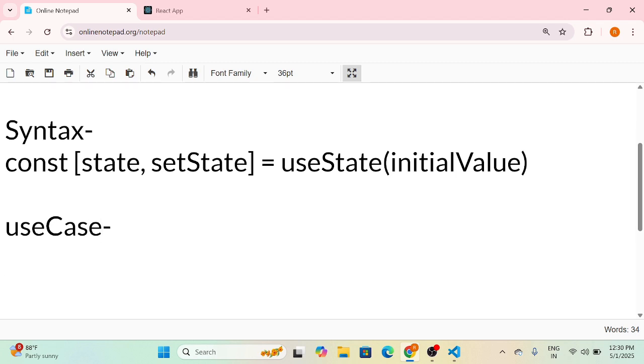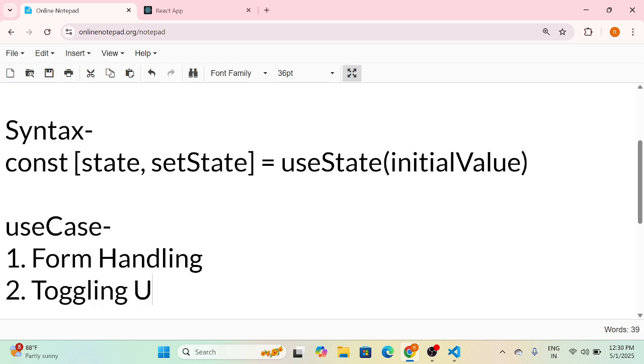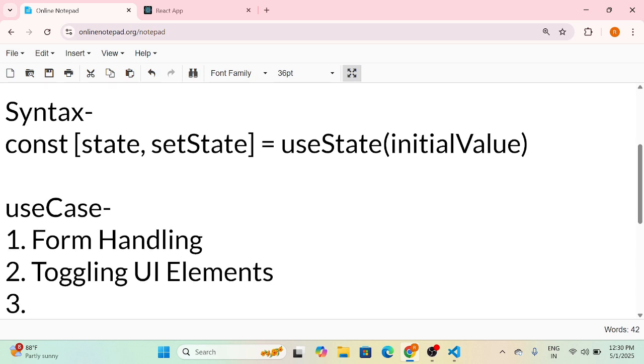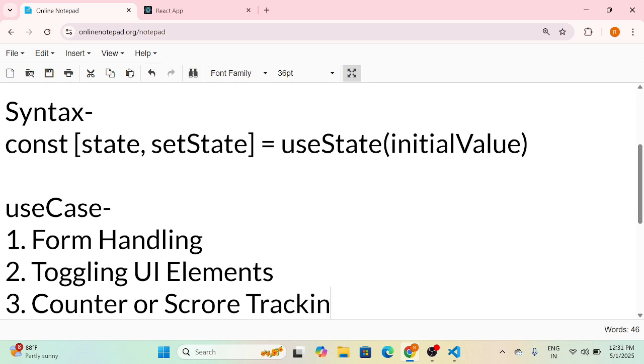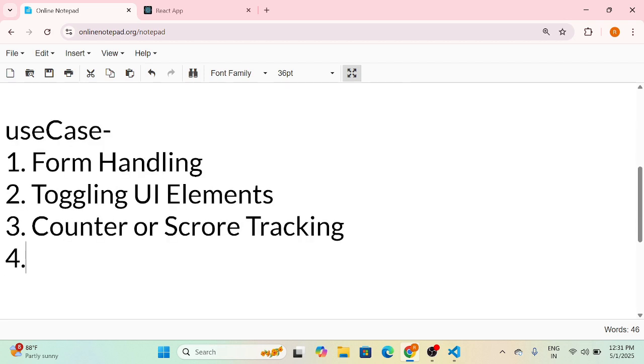The use cases: first is form handling, second is toggling UI elements, third is counter or score tracking, then dynamic lists, and then theme switching.